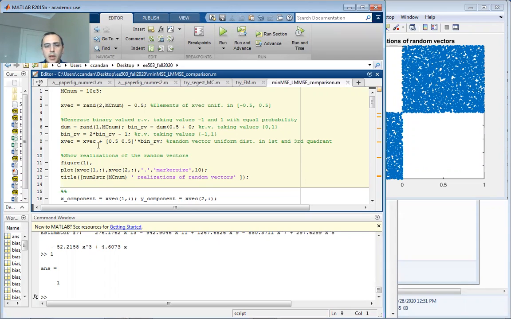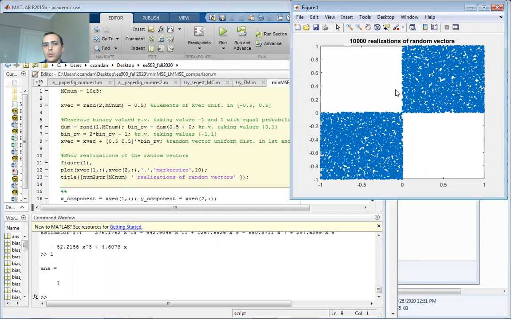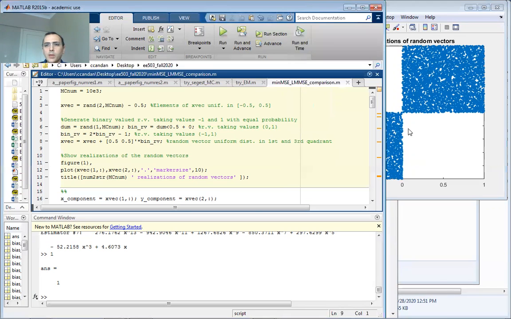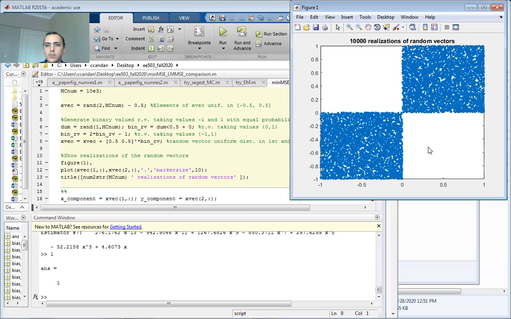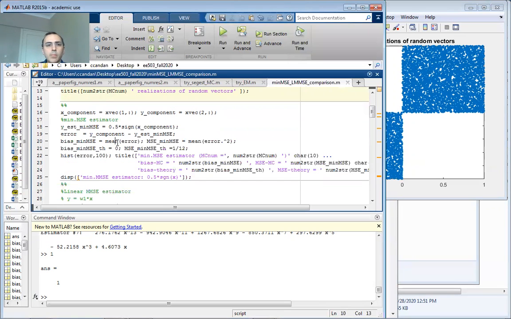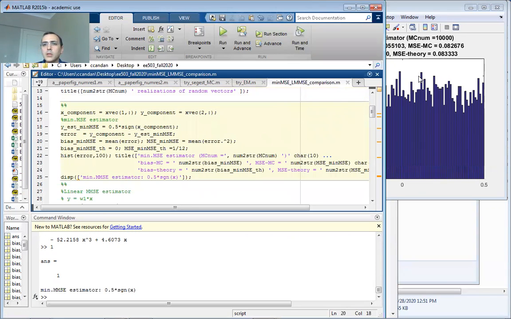So please check this line 8 and think about how we generate this bivariate distribution without any for loops. It is essentially a combination, an addition, of two random variables which are independent from each other. And please try to remember how we calculate the PDF of the sum of two independent random variables. So this figure number 1 shows us that we can generate bivariate XY pairs with a few lines of code. Next, what do we have? Next, what we have is, let me move it to this side.